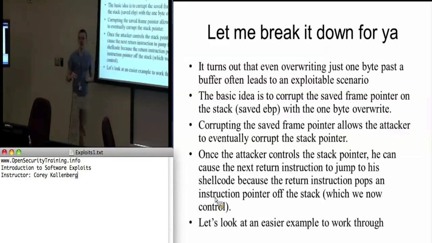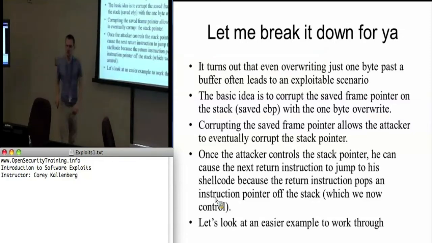Eventually, as part of the x86 function calling paradigm, ESP, the stack pointer, will be set to the value of EBP. Basically, when you peel away another stack frame, that happens. ESP is set equal to EBP. I'll show you this at the assembly level as well. Once you control ESP, you control whatever gets popped off the stack, since you can point ESP wherever. When you get to a return instruction, essentially what you are doing is a pop EIP: pop the next value off the stack and put it in EIP. So you corrupt the saved frame pointer, it ends up in EBP, EBP ends up in ESP, the return instruction happens, and then bam, you control EIP.